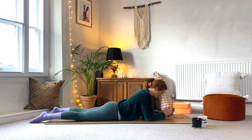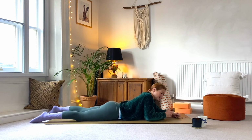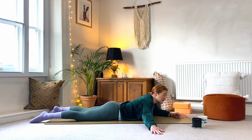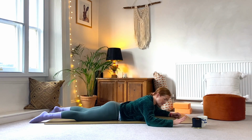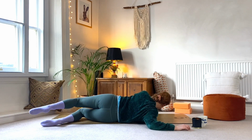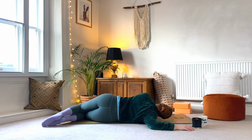So from here we're going to move into a shoulder stretch. We're going to bring our right arm out to the side. And you're welcome to have the arm extended if you haven't done this stretch before. Or for a more intense shoulder opener, just bend the arm at the elbow at a 90-degree bend, palm of the right hand down. And you're going to roll over onto the right side of your body, maybe moving that elbow out the way and resting your head down on the mat.